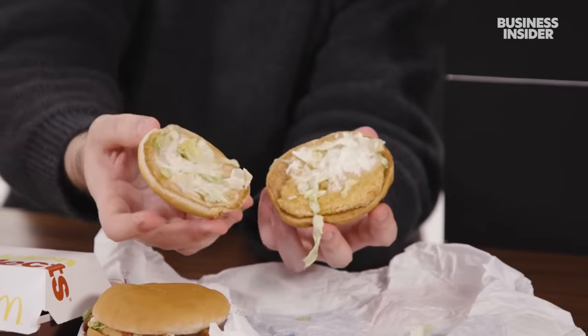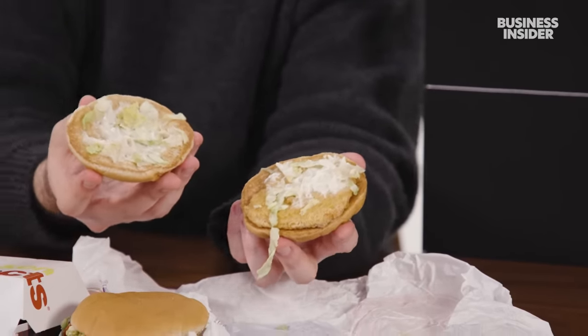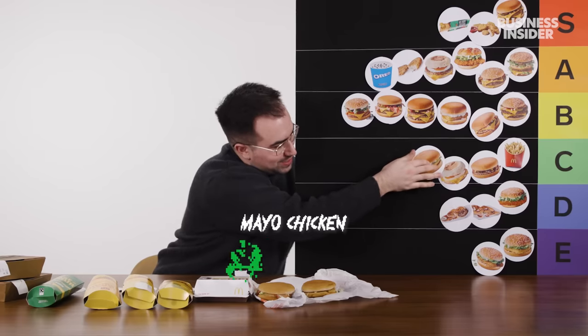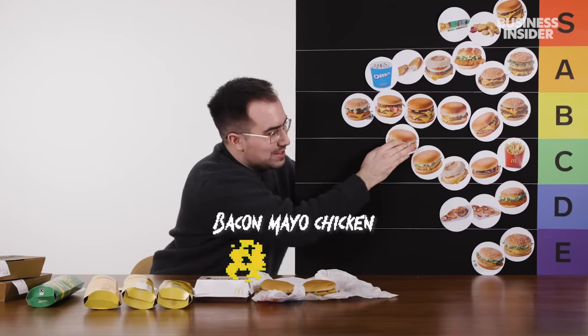Here are the chicken options you'll find in the UK but not in the US, starting with the humble mayo chicken. I think the McChicken is kind of pointless partly because we have a mayo chicken on the menu which does exactly the same thing. I still don't think it's a great sandwich — I might get this in addition to my meal if I'm really hungry. So I think for that reason it's a middle C tier. You can also get a mayo chicken with bacon — paying the extra 20-30p for bacon is actually kind of worth it. I'm tempted to go B tier, but I think that would be overrating it — probably a B slash C.